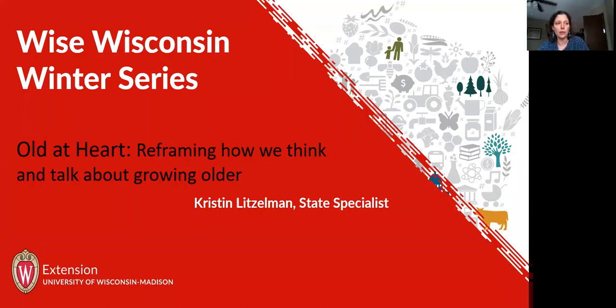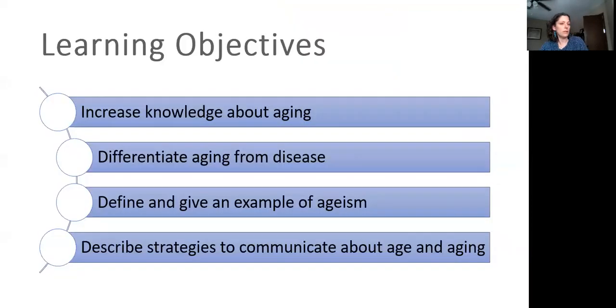So here's what we're going to be talking about today. Let's start with our learning objectives. There we go. Okay, so today it is our goal to increase your knowledge about aging. We already know about aging, right? Because we're doing it, but we're going to talk a little bit more about some of the things that we know about aging that sometimes don't follow through with what we think about it in day-to-day life.